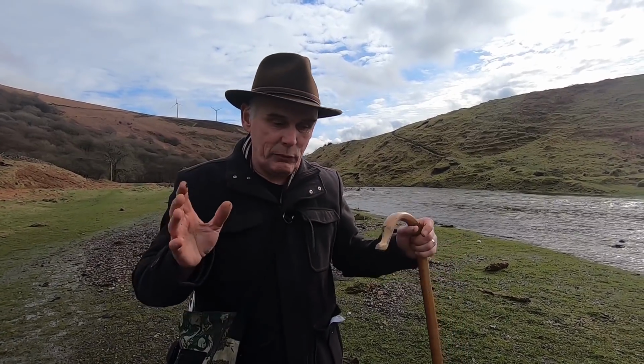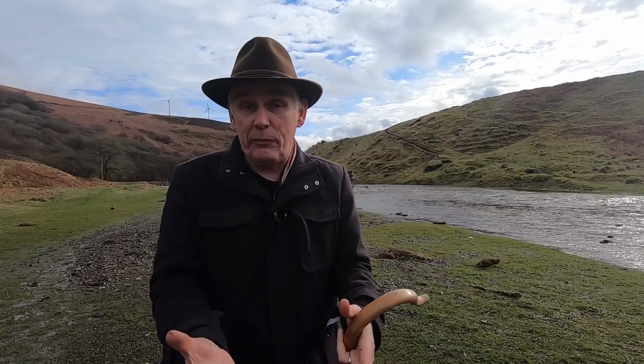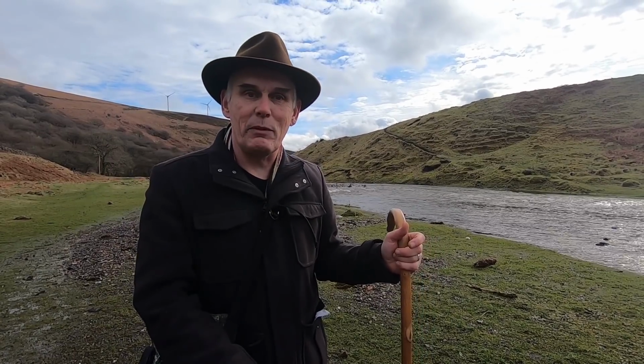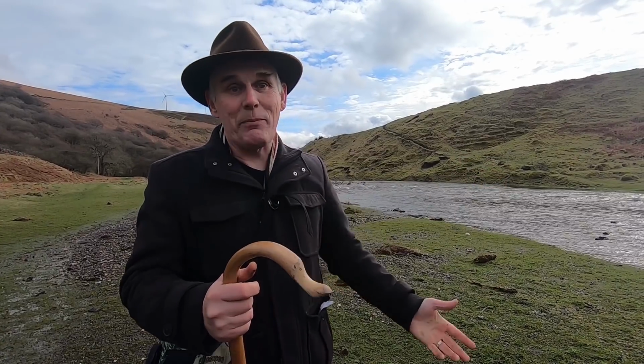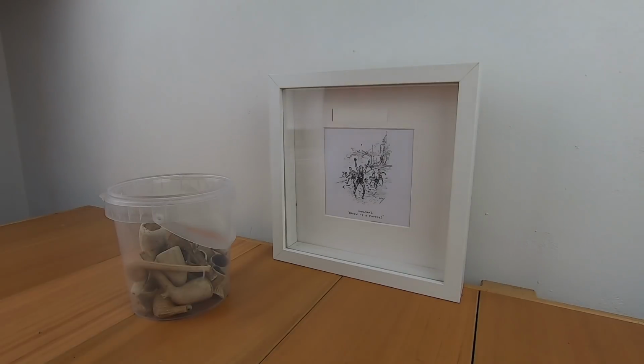And can I just say, just for people who think this is weird, that you get so excited about 3 little bits of pipe stems, when we already have a video out with me holding hands full of pipes. That was up in West Yorkshire, where we expected to find pipes, but we have been so disappointed here over the time we've been searching, that it just shows little things can mean an awful lot if they're in the right spot. And here, 3 miles from where we live, finding pipe stems, it's gotta be good. Let's keep looking. We have found some wonderful pipes when we were up in Yorkshire, and we've also found quite a few pipe stems now.